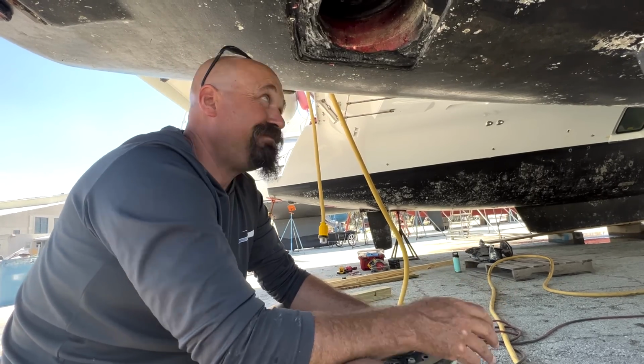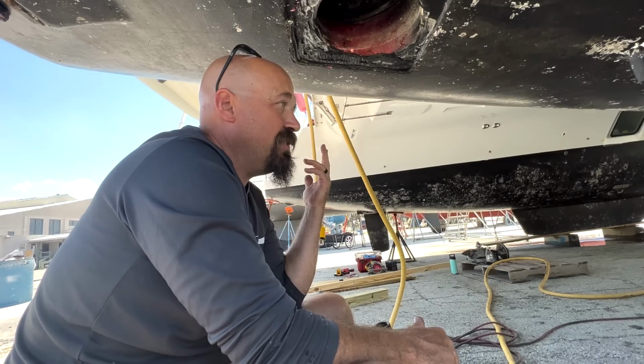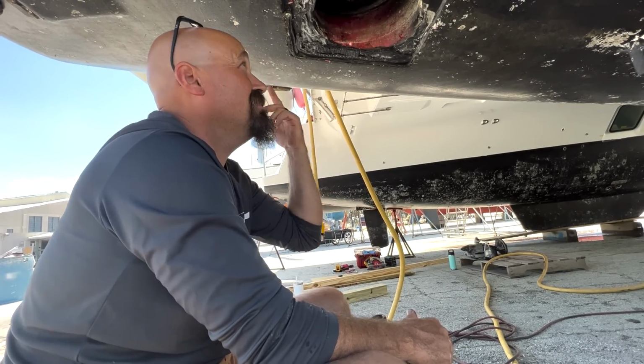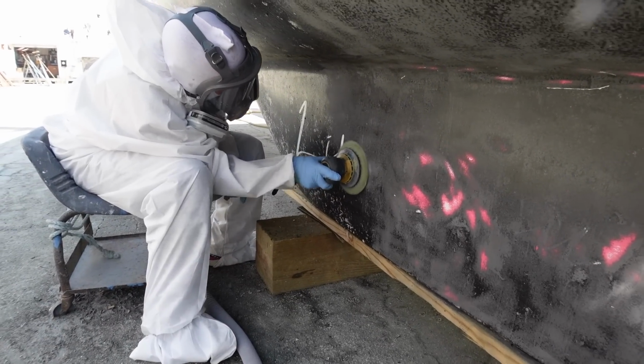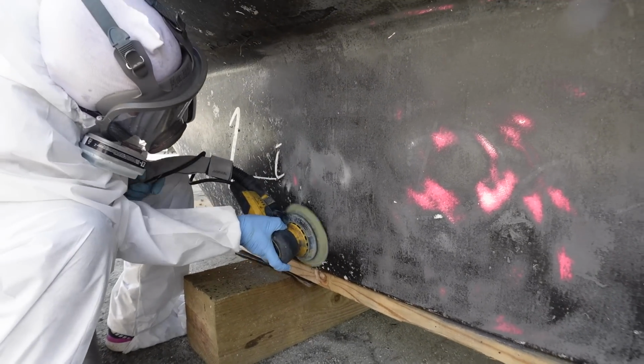So, there you go. We've taken both legs off. Now all we have to do is make our skids for the engines to come out. We can pull those out later. While we wait for our new sail drives to arrive, the yard gets started on the bottom job and we start in on other projects.